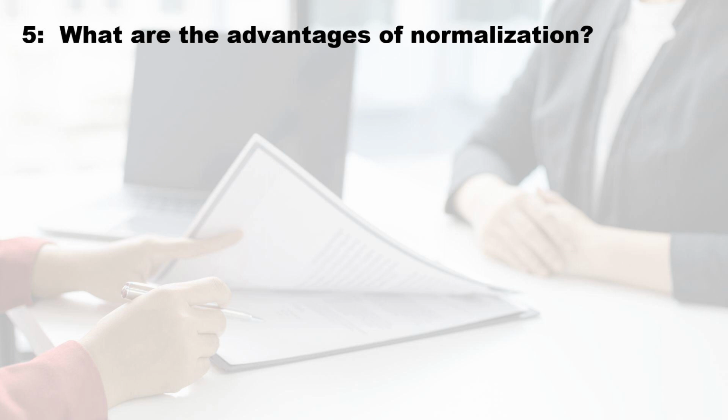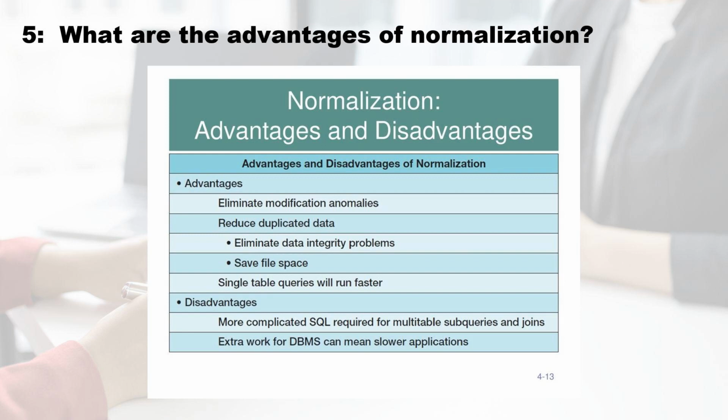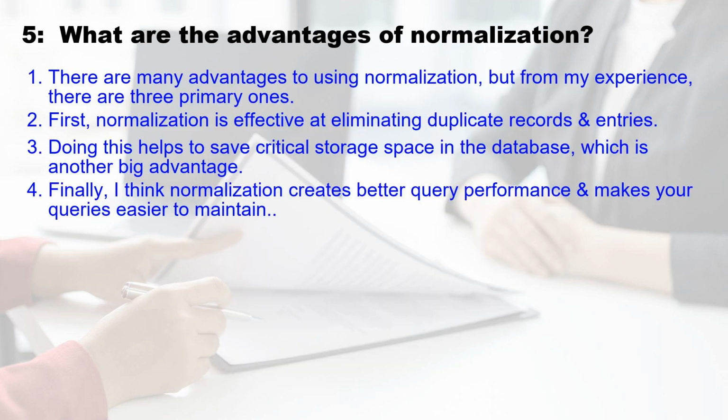Number 5. What are the advantages of normalization? There are many advantages to using normalization. But from my experience, there are 3 primary ones. First, normalization is effective at eliminating duplicate records and entries. Doing this helps to save critical storage space in the database, which is another big advantage. Finally, I think normalization creates better query performance and makes your queries easier to maintain.